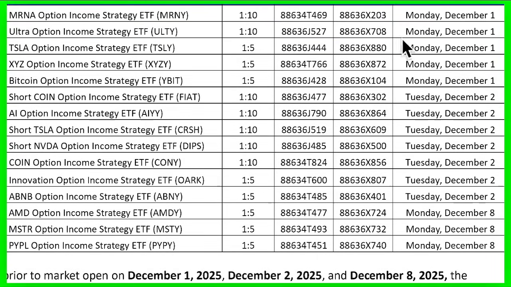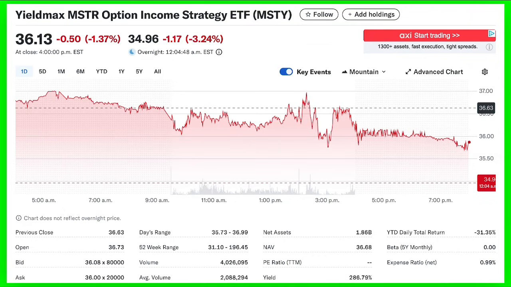For ULTY, the reverse split happened on Monday, December 1st. So it has been 1 week and a half. And that was 1 to 10. For people who don't know, a reverse split happens whenever the share price of a security, either stock or ETF, goes below the requirement for trading. So they have to hike the price in order to stay on the market. There are many reasons behind it, but all we know is YieldMax did a reverse split for these ETFs. Now let's look at our first update.